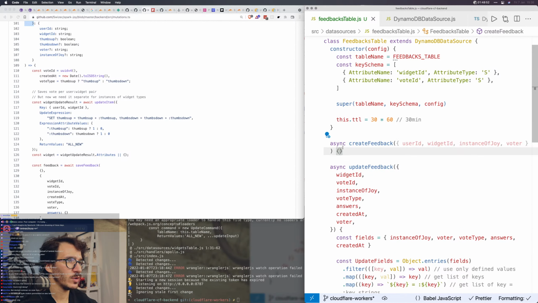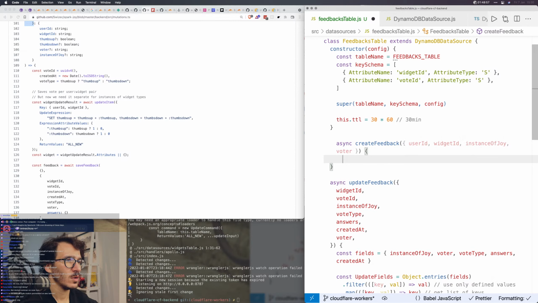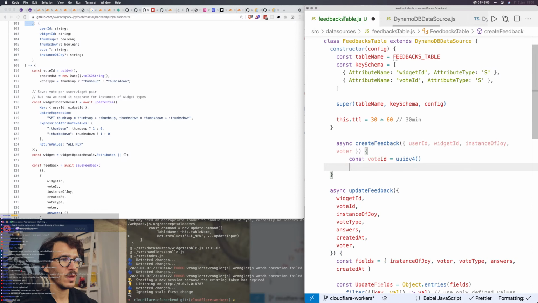and then we're going to go here and we're gonna say const vote ID equals UUID v4 and const created at equals new date to ISO string.